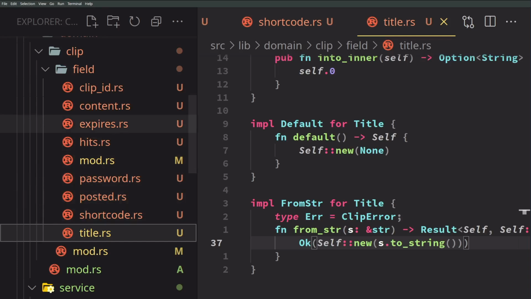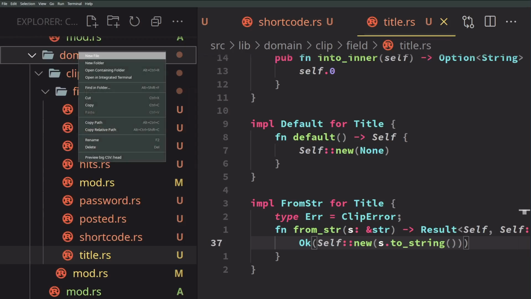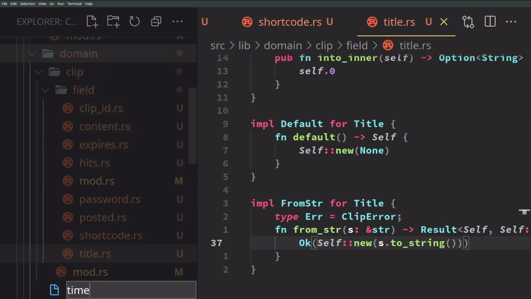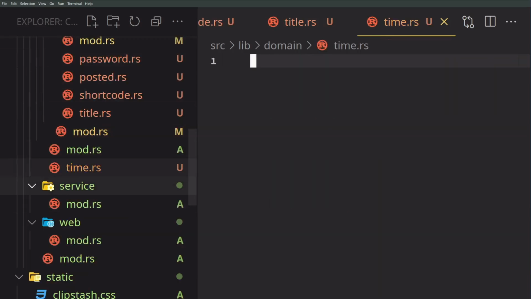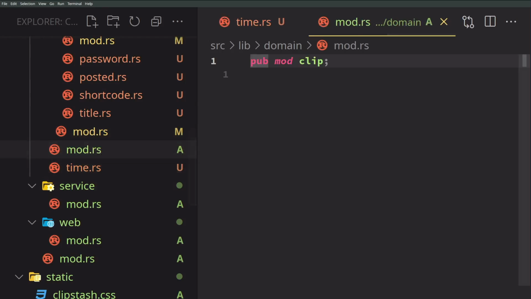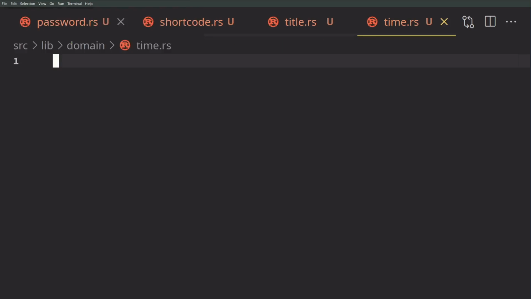So before we can move into those fields, we'll need to create our time type. To do so, we're going to create a new module in our domain folder. So right-click on domain, click on new file, and we'll just call it time.rs. So this will be our time module. We'll also want to double-click on our mod.rs directly above our time module, so we can add the time module to the tree. So we'll just do pub mod time, and that'll make the time module available to everything else. We can close that. And I'm also going to close the Explorer.